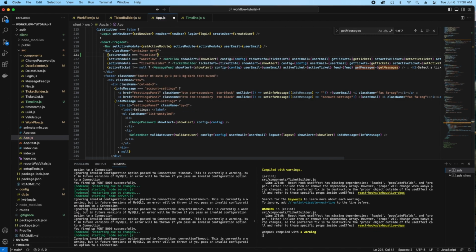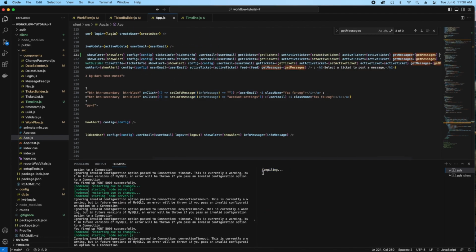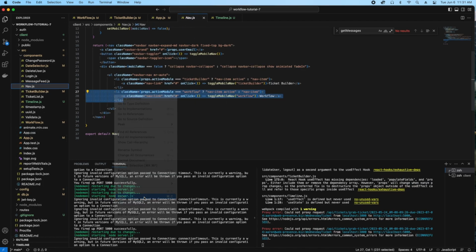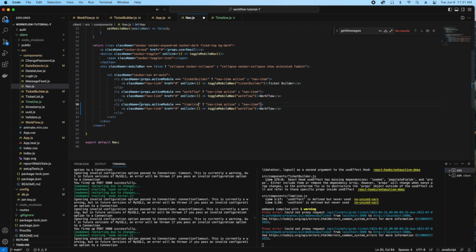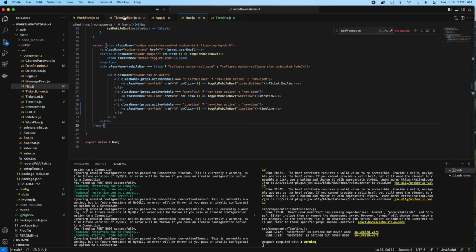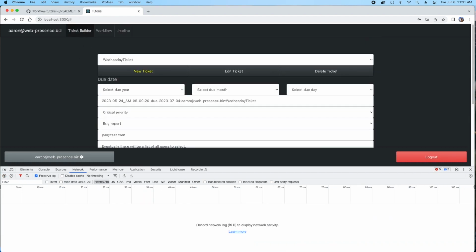Okay, so now the timeline needs to be seen on active module. Once the active module equals timeline, we will show the actual module here, just like the workflow and the messages and so on. They're all based on what's active. So let's go to the nav here and create our button for timeline and switch that out. Once that's clicked, that means the active module is timeline, and our timeline panel shows up. Voila. Keep in mind right now we don't really have anything on timeline, so it's not going to do much, but it's up there in the menu.